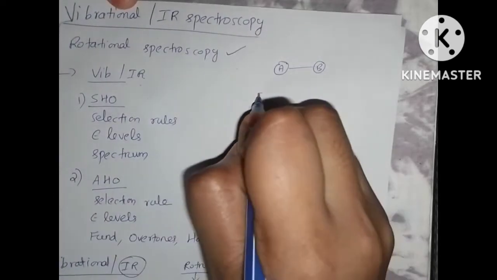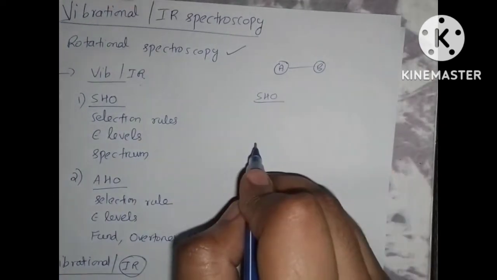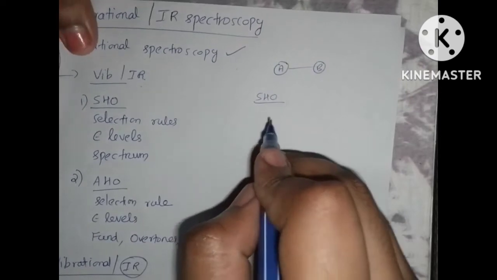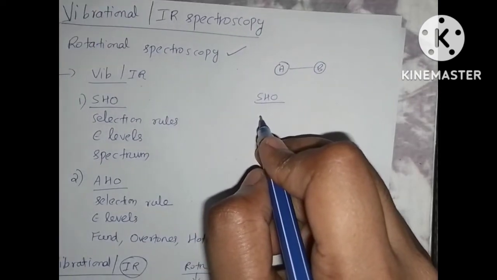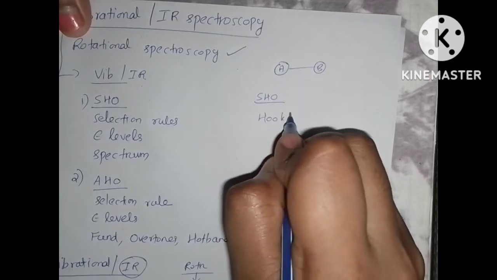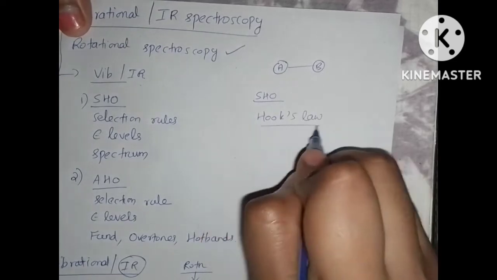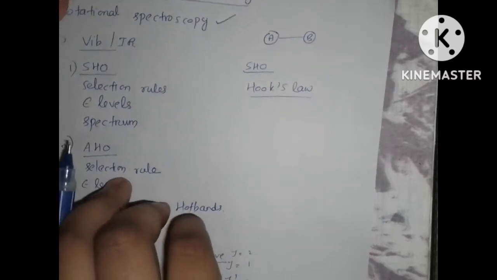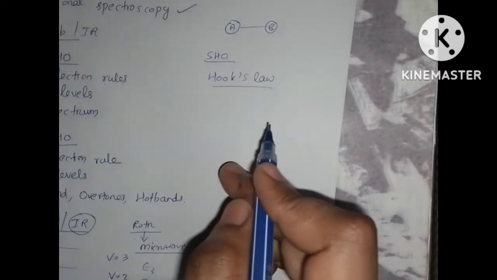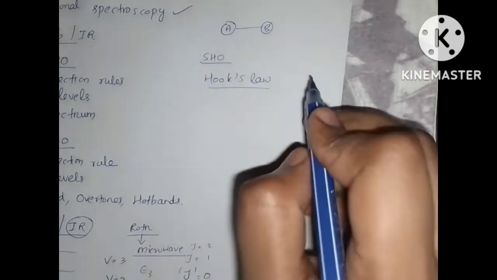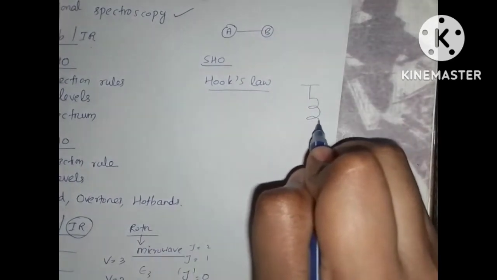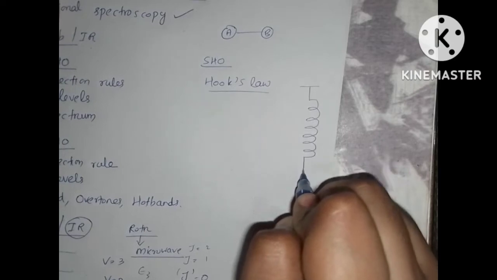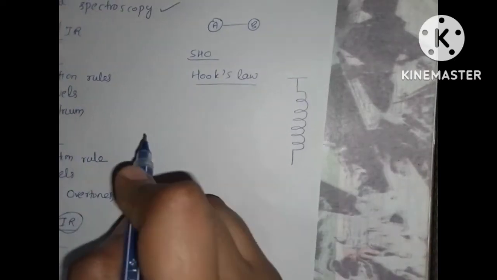What is a simple harmonic oscillator? Any oscillator or object that oscillates by obeying Hooke's law is known as a simple harmonic oscillator. That is, any oscillation which obeys Hooke's law is considered simple harmonic oscillation. So what does Hooke's law state? For simply understanding the simple harmonic oscillator, we consider the working of a spring, which is an example of a simple harmonic oscillator. For this spring, let us consider the equilibrium position of the spring is here.